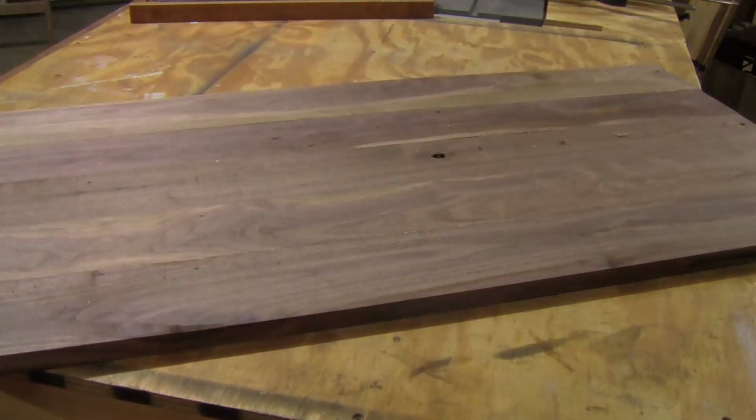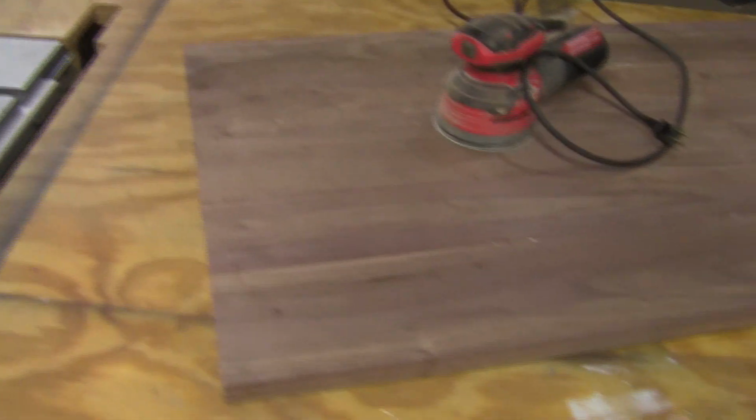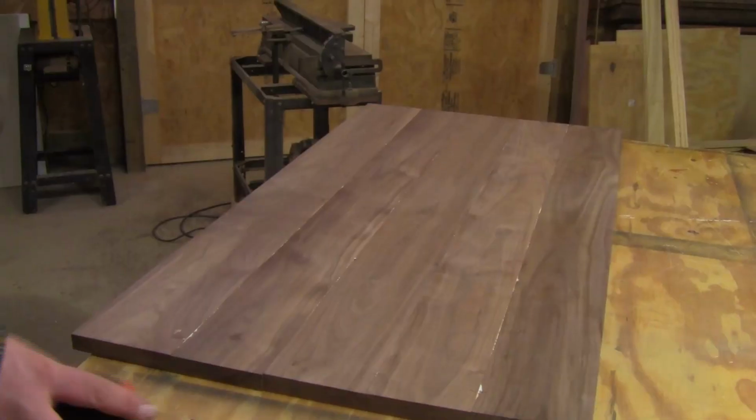Hello! Yay, everybody's favorite part, sanding.